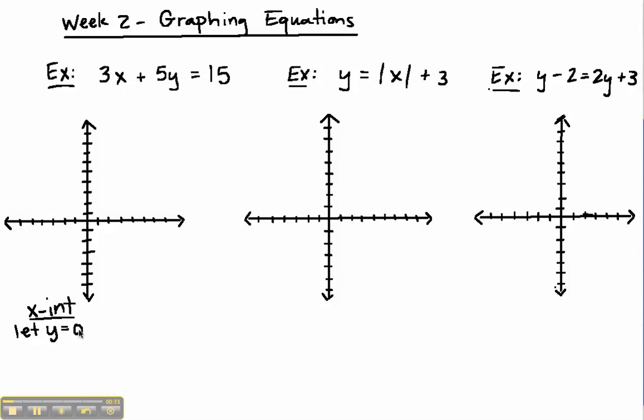So we're going to do this in this first example, and this is when we just have a regular equation. We have an x in there, we have a y in there, and nothing else. So we let y equal 0, and of course when y equals 0, that y term will just go away because 0 times anything is 0. So that just leaves us with 3x equals 15, and that reduces back down to solving linear equations. We've got 3 times x, so we divide by 3, and that gives us x equals 5.